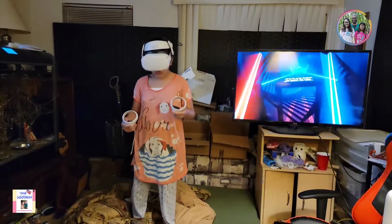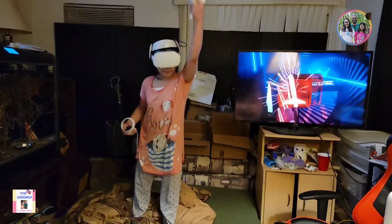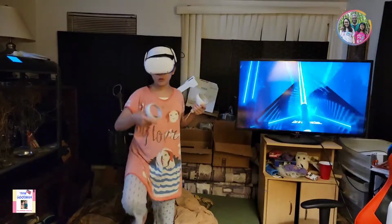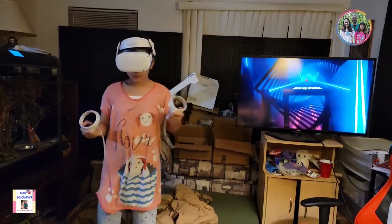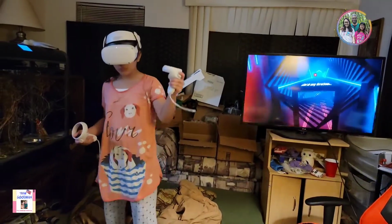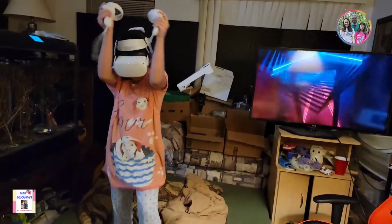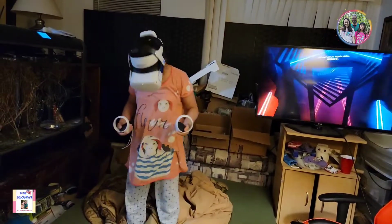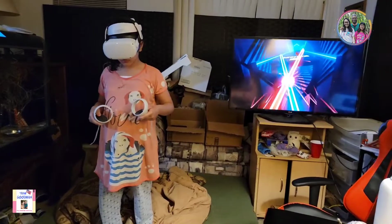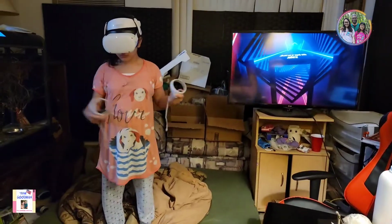You know those games teach high eye-hand coordination? Awesome. Now cut in any direction. Great. Excellent. That's it. Don't touch these bombs with your sabers. Don't touch the bomb.